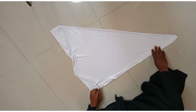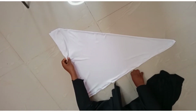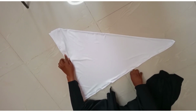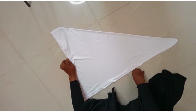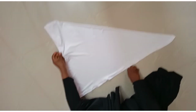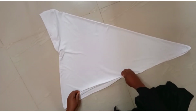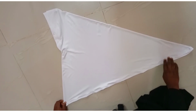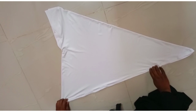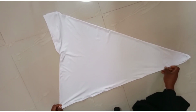So this is the look of the hijab after sewing. After joining the cap to the hijab, I top stitched it to give a flat look and a neat finishing. Then the hem, I added tape to it. You can decide to weave yours and you can hem it, but to give it another design or another look, I added tape to it.